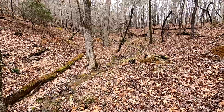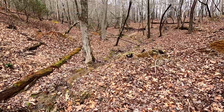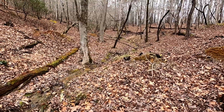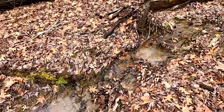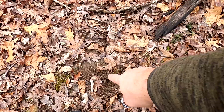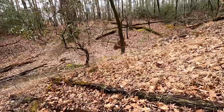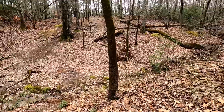I can guarantee you, when you see all the leaves pile up, you probably had tons of water coming down last night. It was coming down pretty good last night. All right, let's get across this sucker. So we're just gonna cross the smallest part. That's where you want to go. And you can see somebody's walking stick right there. So they did the right thing. Make sure you cross those areas. Same here too.